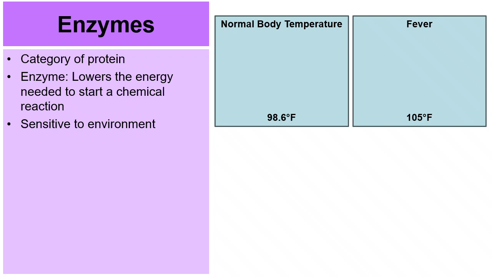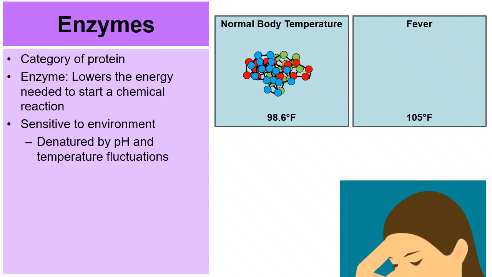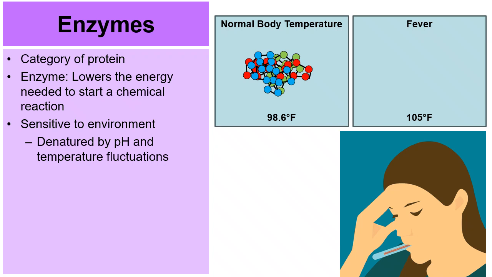Enzymes tend to be really sensitive to their environment. And so, what we mean by that is they can be denatured and broken down when they're in conditions outside of their normal. So, for example, here's a protein exposed to the normal body temperature of about 98.6 degrees. The protein is folded and twisted and wrapped and able to perform its necessary function. But let's say you have a really severe fever, 105 degrees. This could be life-threatening. This is probably worth a visit to the ER. But what happens is in this extra warmth, the extra couple degrees begins to cause the proteins to denature, to break down. Because enzymes are really sensitive, proteins are really sensitive to their environment, and they begin to denature and unravel. And now this protein's function is going to be altered, if not lost.